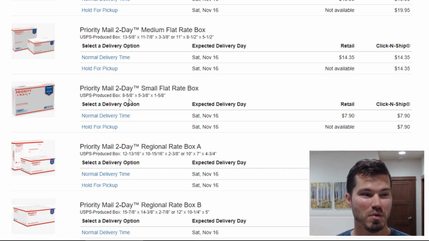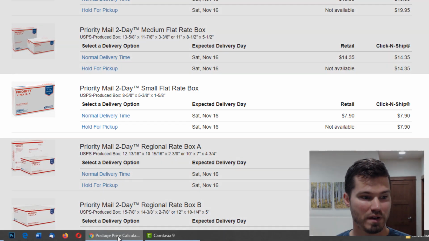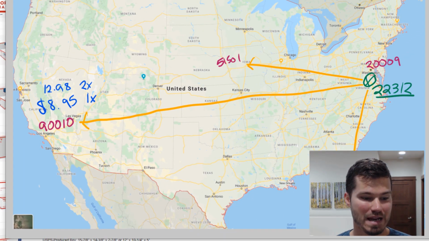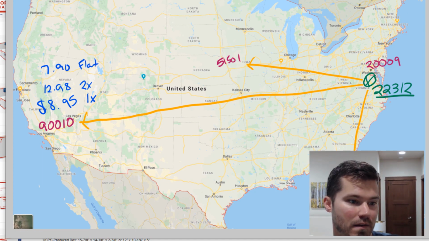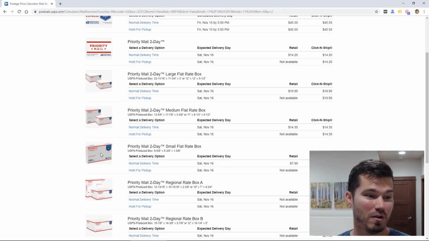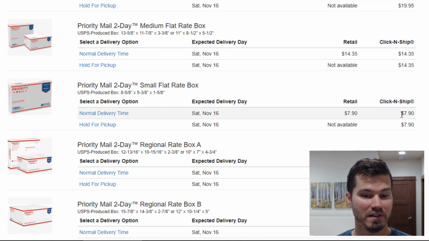Also notice if you are using the post office, you could consider these flat rate boxes. Like the smallest one, whatever I could fit in there, is going to be $7.90. So I might just note that on my form, $7.90 flat rate. It depends on your product size, but I could probably fit 3 or 4 bags of coffee in there. So that might mean I could ship 3 or 4 bags of coffee for $8 anywhere in the country. That's an important thing to consider if you are using the post office, or another carrier that offers flat rate shipping like this. It's a good way to control your costs.